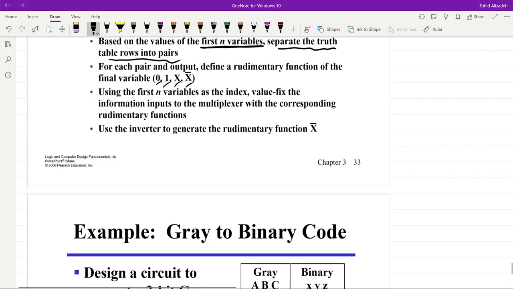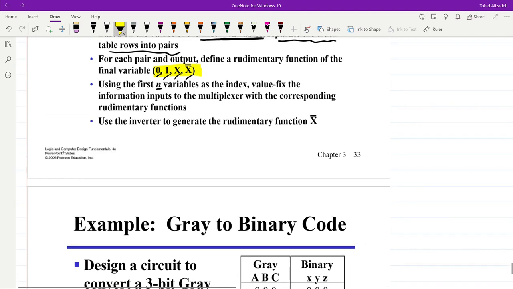And using the first n variables as the index, or as the selecting inputs, we will fix the information inputs to the multiplexer with the corresponding rudimentary functions that we just mentioned here. And then an inverter will be used in order to generate the rudimentary function not x.